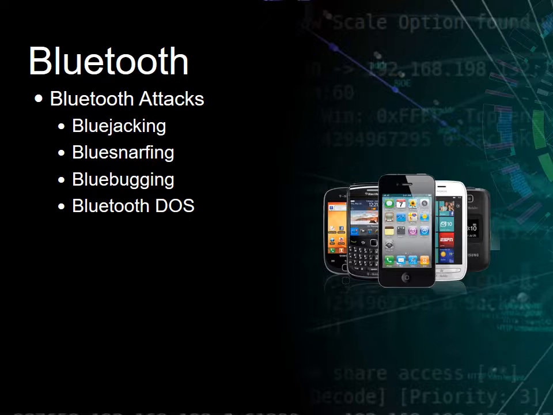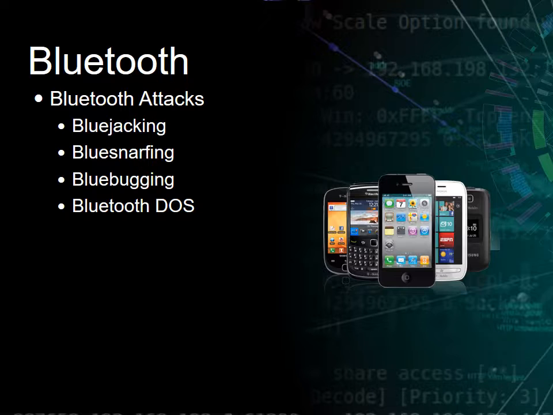Blue snarfing used to require a laptop with a Bluetooth adapter, making it relatively easy to identify a possible attacker. But blue snarfing applications are now available on mobile devices. The majority of Bluetooth phones need to be discoverable for the blue snarf to work, but it does not necessarily need to be paired. So in theory, an attacker can also brute force the device's unique 48-bit name. A program called Red Fang attempts to perform this brute force by sending all possible names and seeing what gets a response.